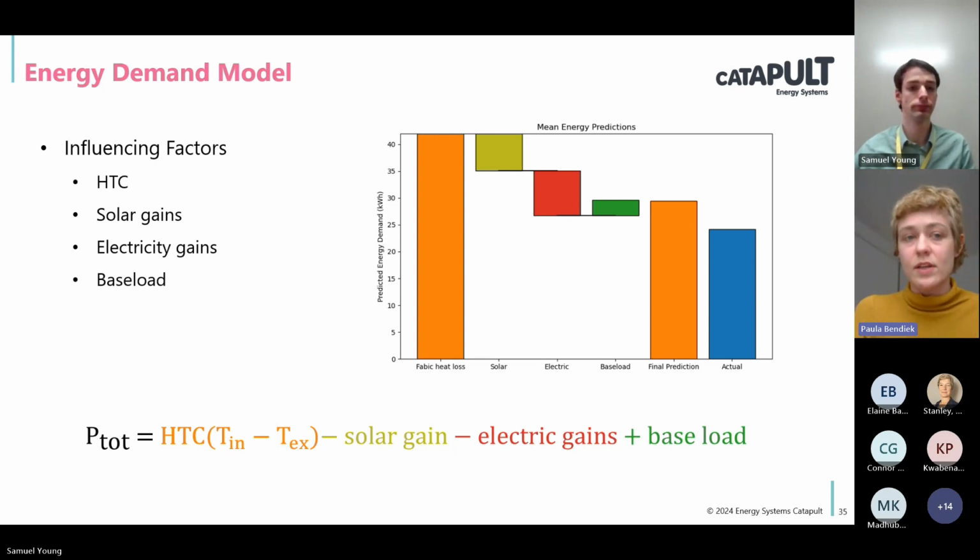So now this is post retrofit. We have the internal temperature. We then also need to take into account the different gains. So we have the solar gains, which is the sun heating up the house, and that means us having to heat less. Electricity gains, which is electricity that we consume, that we assume then dissipates as heat in our homes. And lastly, the base load, which are things like cooking, showering, hot water.